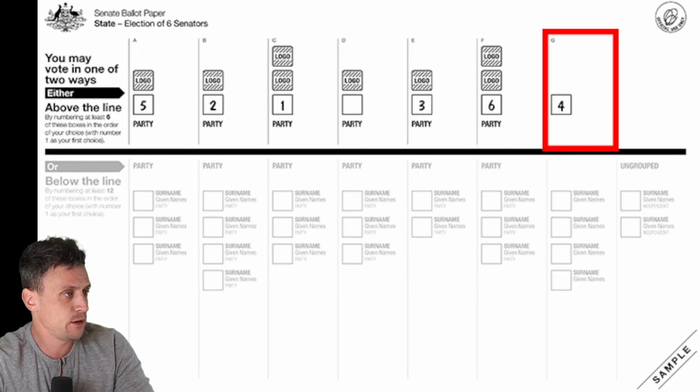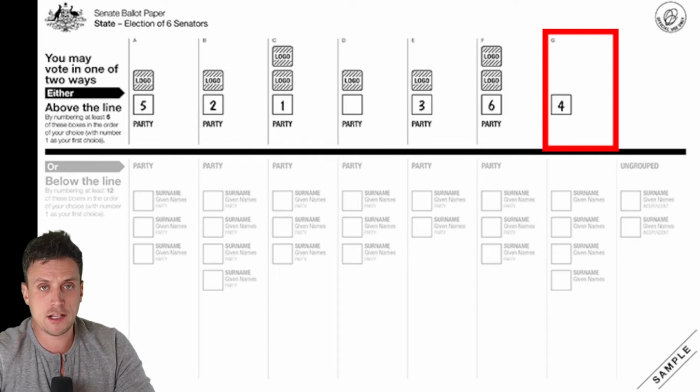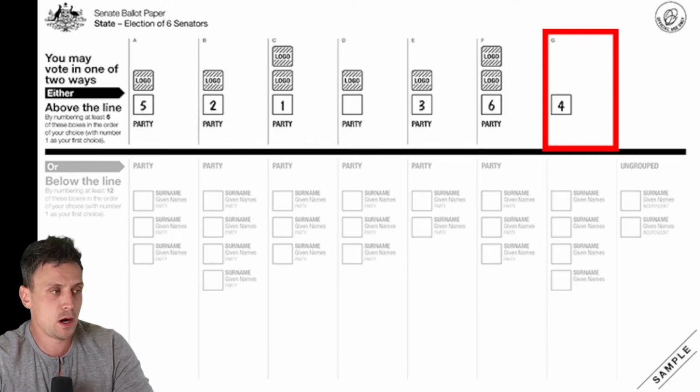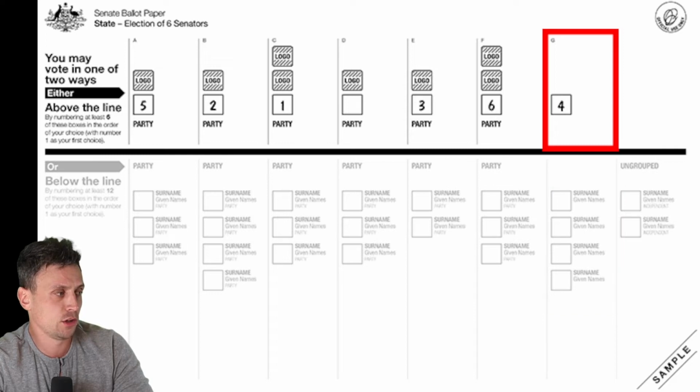Alrighty, now, if you notice here on this sample ballot paper, the sample there in column G, you can see that it's blank. There's no logo above the box where the 4 is, and there's no name under the 4. Now, this is a valid box. That's right. You can put a number in this box, and by doing so, you'll be voting for a grouped independent team, and their names will appear below the line. So Group G here that you're looking at effectively represents a group of independents, and you will see their names printed below the line there.